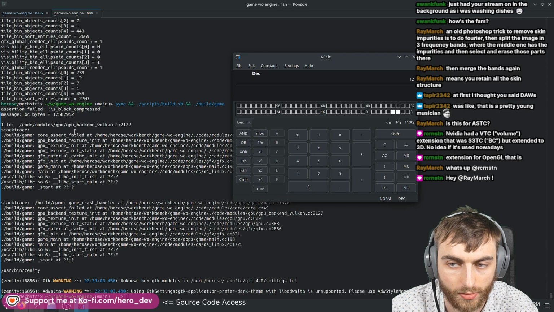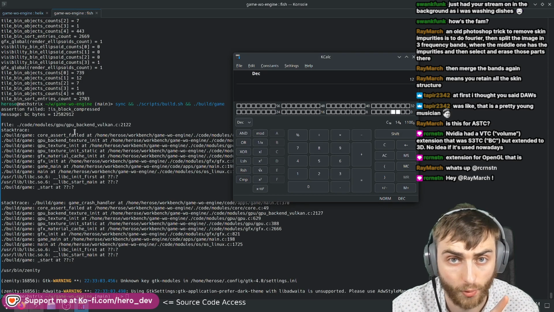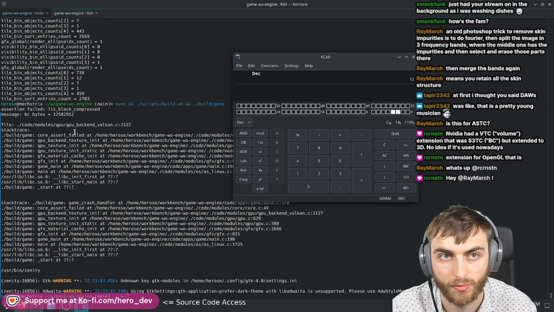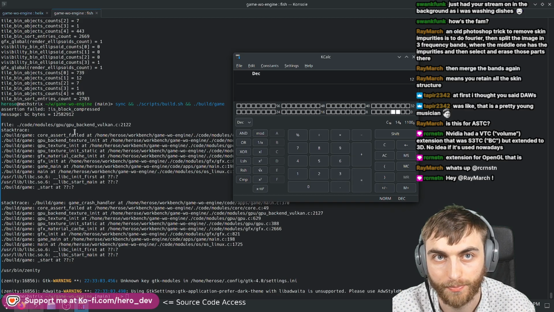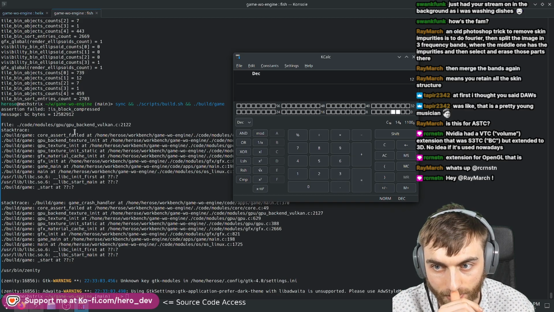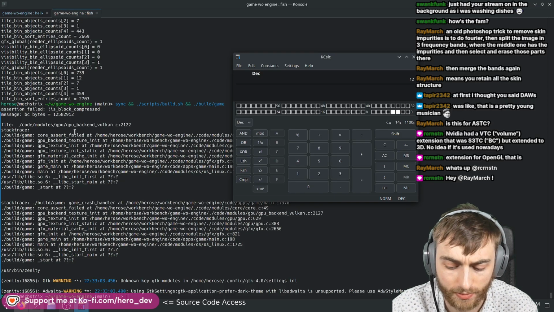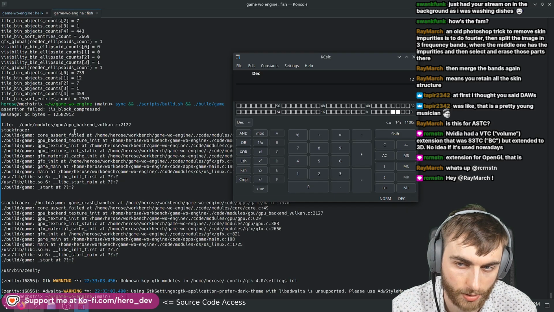So this is for 4K, like 4K squared, so 4096 squared, with RGB, right? RGB UNORM. So this is BC1. So it's 12 megabytes in VRAM.